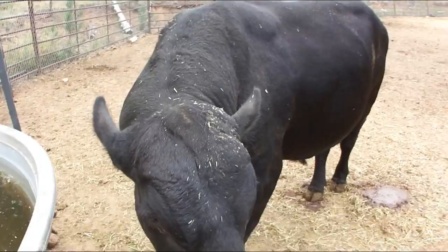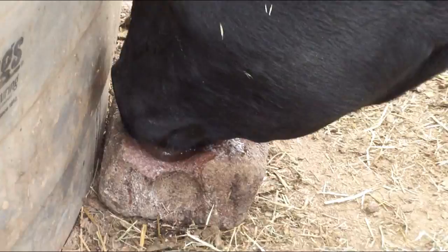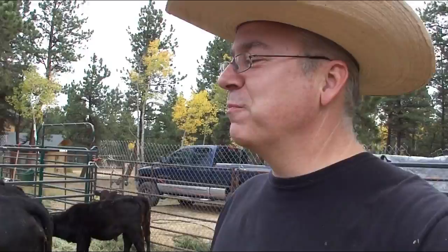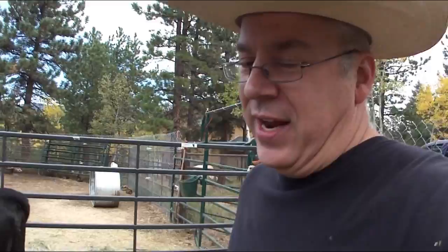There's another use for straw and that is bedding. Take a look at this big bull - he is a monster, weighs over 2,000 pounds. I actually have two big bulls out here. He's enjoying his salt lick; salt and minerals are very essential for beef cattle. Your bulls will mate with the cows, the cows will have calves - pretty simple. Those are the calves over there. I have five calves this year and they're all doing great.